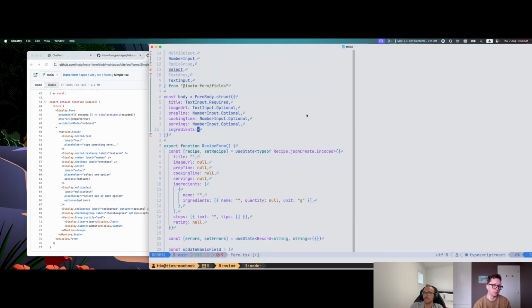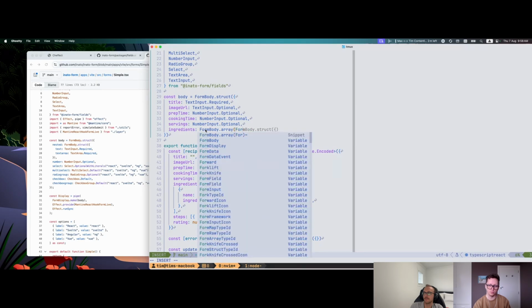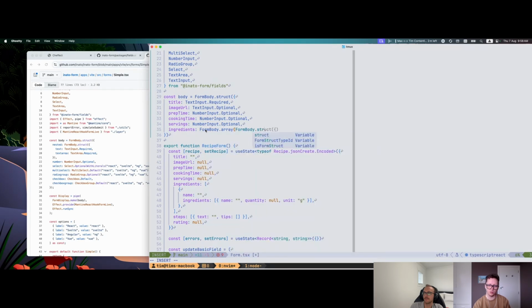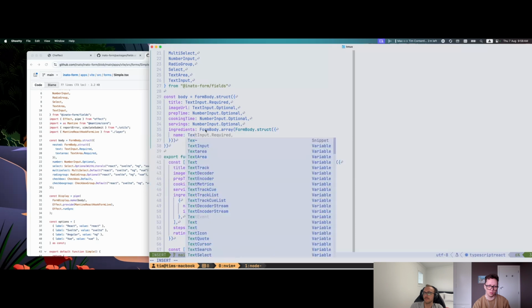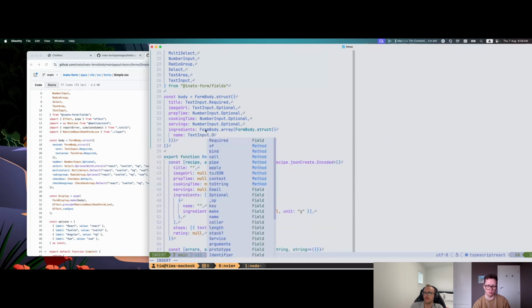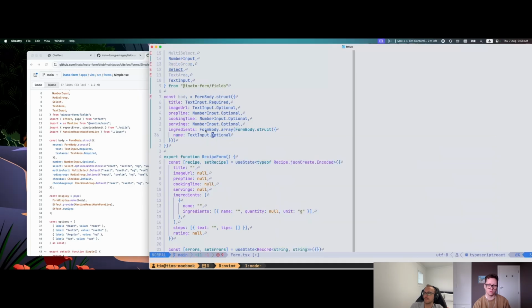So this will be an array. So I guess if we go form body dot array, need form body dot struct, and then we need a name. I guess we can make the name optional. Let's make it required now.